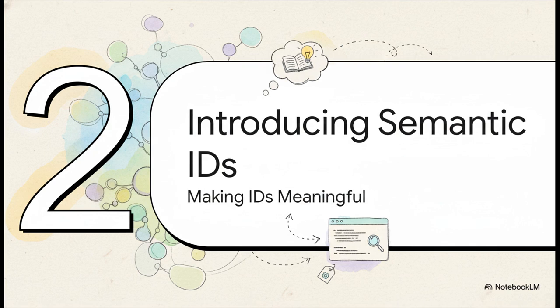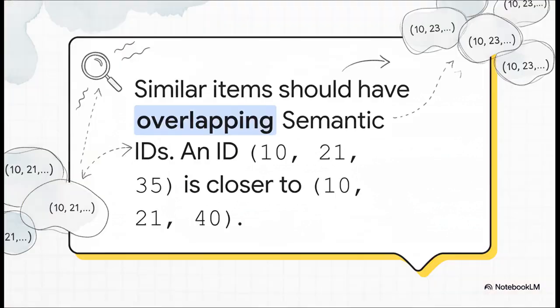And that brings us right to the solution, semantic IDs. The whole idea is simple, but it's incredibly powerful. Why wait to learn what an item is about? Let's just build that meaning directly into the ID from the very beginning. This is the golden rule, straight from the research paper that started it all. The core principle is that similar items should share the beginning of their IDs. So, an item that starts with 1021 is automatically, by design, closer to another item starting with 1021 than it is to one starting with 1023. This simple little rule about prefixes is the foundation for some ridiculously smart and fast systems.